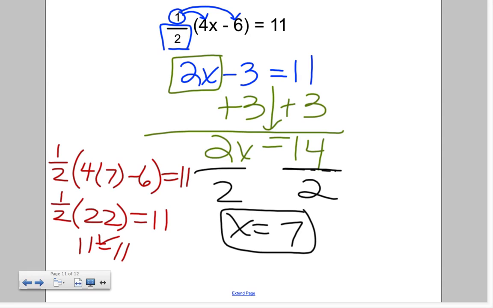Whoa, whoa, we're doing it. You guys agree half of 22 is 11? Because you're going to cut it in half. Well, it's 11. That's it? That's it? I thought it was something way more complex. I told you, don't judge it. Just because there's a fraction, don't freak out.